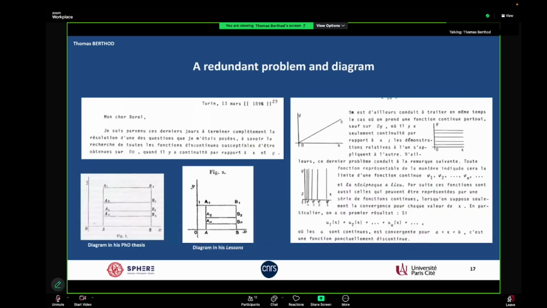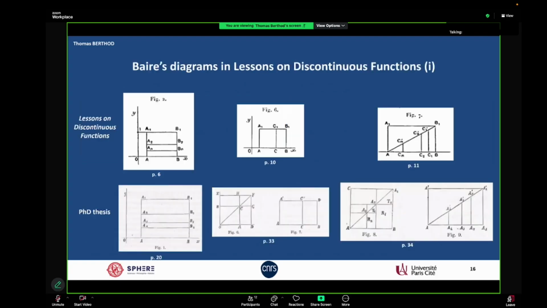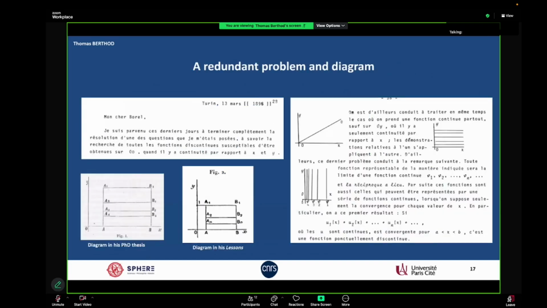Okay. And just so in the next part of the talk, I will focus mainly on this sequence of diagrams. So these three diagrams especially. And we could see that this sequence of diagrams is really important for Baire, because even in his later work, we could see these diagrams in another form a little bit, because here Baire supposes only the continuity on the first variables, or on the x variables, not on the y variables. So you have diagrams that you should make a rotation of the diagram if you really want to have the same diagrams here.